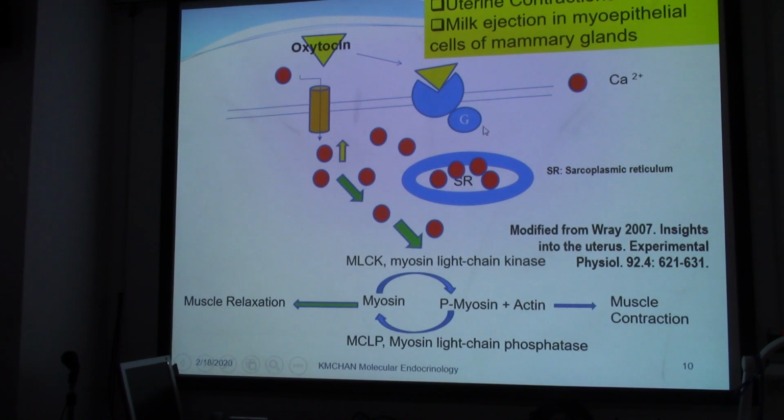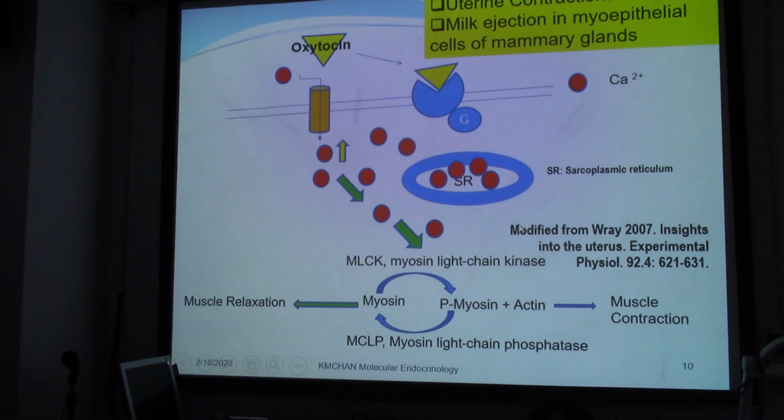So this G-protein would release the actions of cyclic AMP and also calcium release, and also act on this calcium channel to bring in more calcium. So the net result, you can see, of the calcium action is to act on this myosin light chain kinase to stimulate phosphorylation on the myosin. Together with the actin, it would bring about muscle contraction. And then to recycle or to remove this action, we have the myosin light chain phosphatase to bring about the myosin relax or muscle relaxation here.